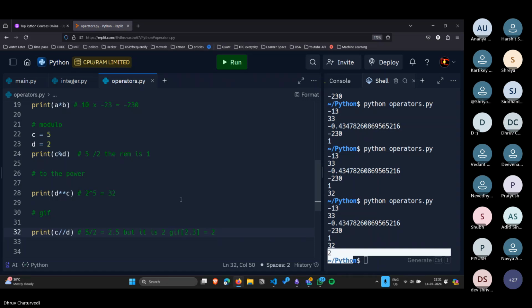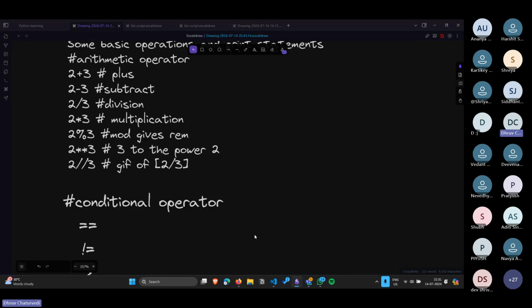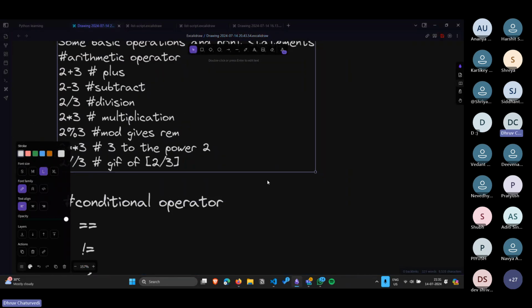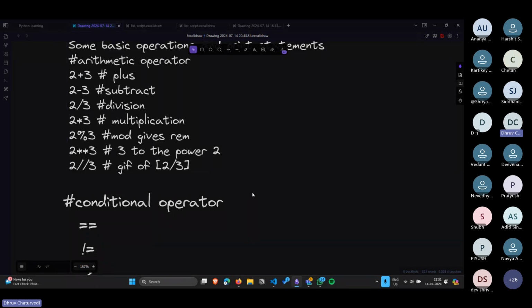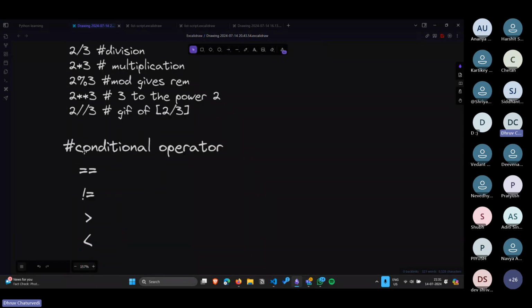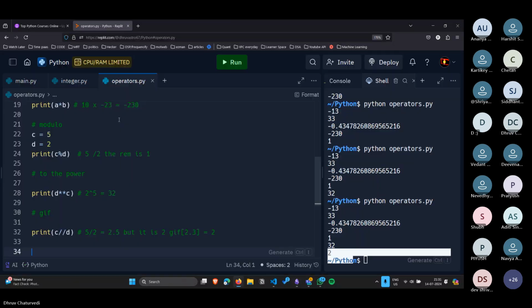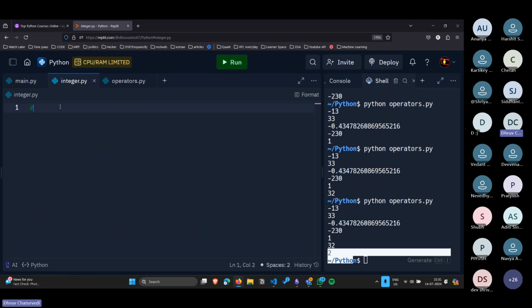That's it. Moving forward, we have completed our basic arithmetic operators. We will cover conditional operators after some time. Now coming back to integers. Let's say you initialize a variable x equals 10.